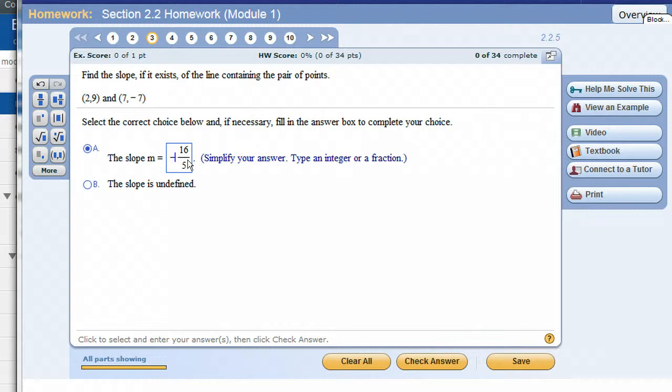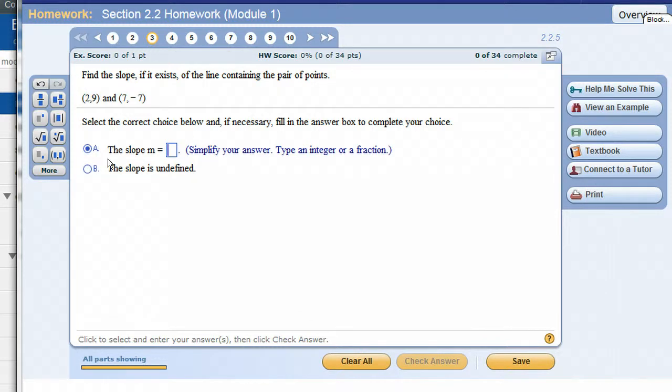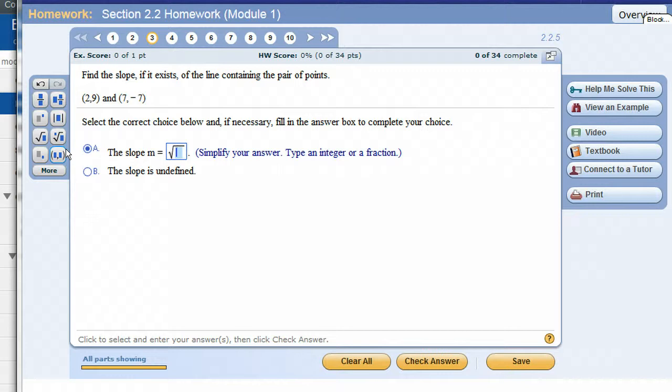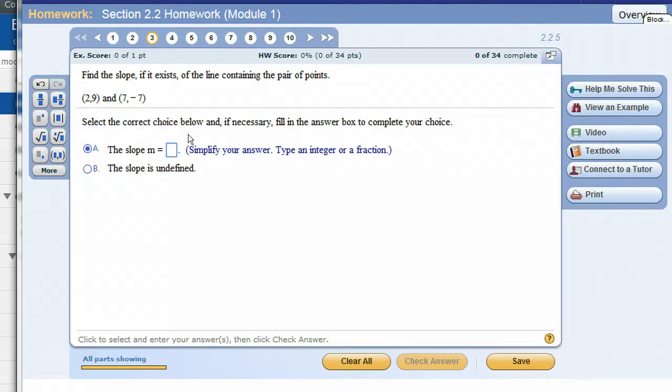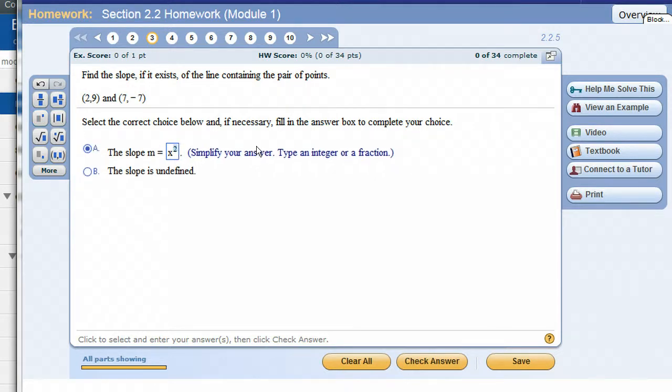Okay, now I don't want to do that yet here. I want to mention how do we fill in other types of answers. Like if you wanted to click in the square root of 7, well, you'd type this square root button and then you put the 7 there. If you wanted to type in like x squared, you'd put an x and then you'd use this superscript button over here, x squared, and then you click out of there if you want to do x squared plus 5x minus 4. That's how you do your answer.